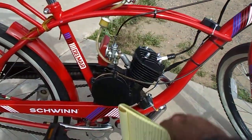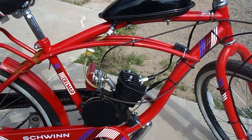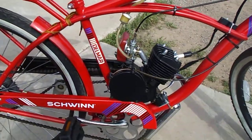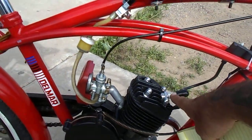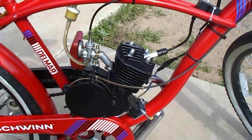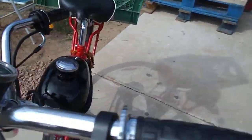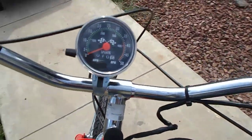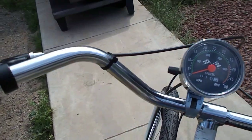When we got this thing, the head gasket was blown. There's another video that I'm doing that shows you how to replace the head gasket and what we did to fix it in the meantime. But what we've done so far is we've upgraded to an NGK B5HS spark plug. We added this little bicycle speedometer to it.